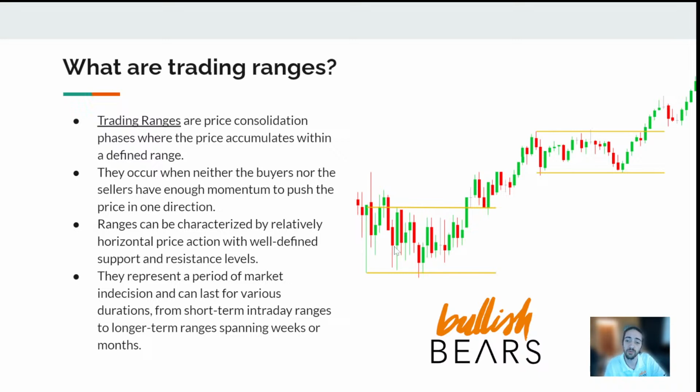So as you see here, we're very choppy. As I'm sure you hear often as well, there are ranges and then there are choppy markets. This right here looks very choppy. Some people even call it barcode, right? Like you scan a barcode, it's black, white, black, white, black, white. This is green, red, green, red, green, red. It's very choppy price action. This is not a clean range to trade.